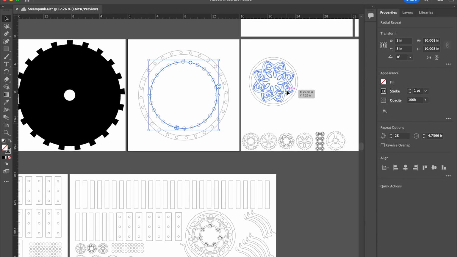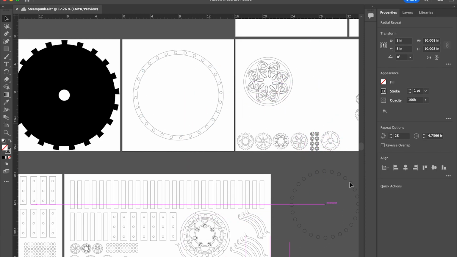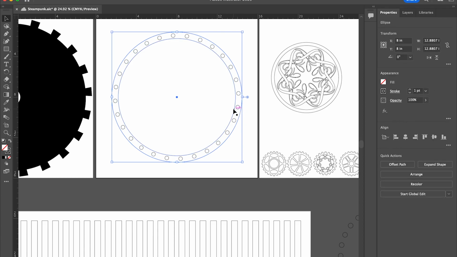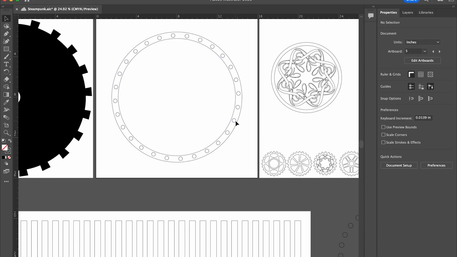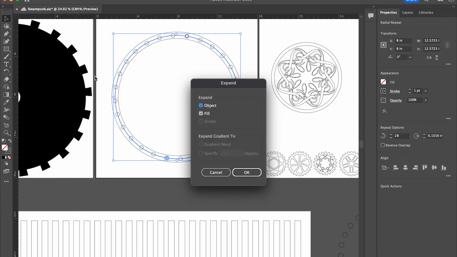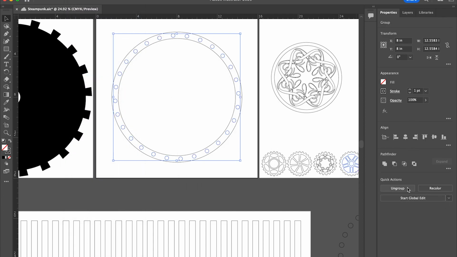These. Oh, that was a radial repeat, so I can just pull that radial repeat out to the side for a second. So if I wanted to take this and make these two one file, let's see. Yes, very good. And then take all of those and make those holes cut out. Let's see. That's a radial repeat, so what I need to do is go to expand real quickly. So I need to expand that. Hit okay. And group it.